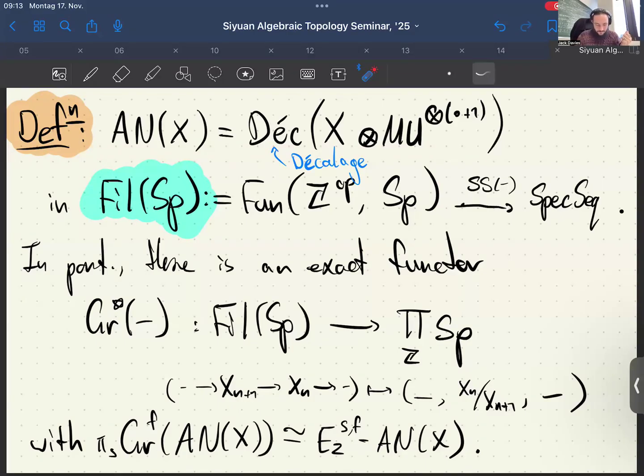Great. So how do we think about filtered spectra as spectral sequences? Well, just like we can construct a spectral sequence from a filtered chain complex, we can construct a spectral sequence from a filtered spectrum just by taking homotopy groups. So this functor here is really similar to the spectral sequence of a filtered complex.